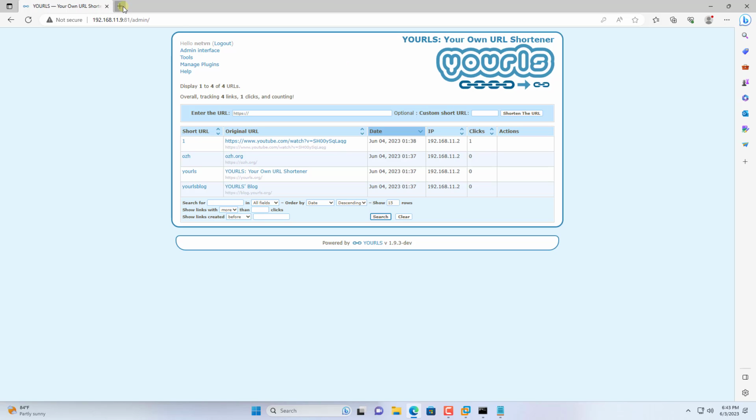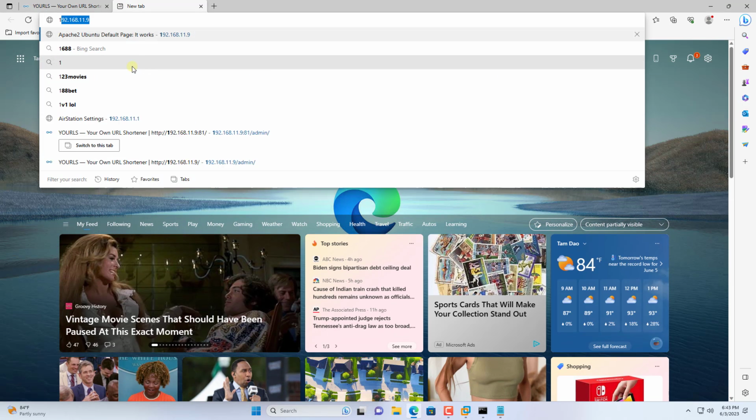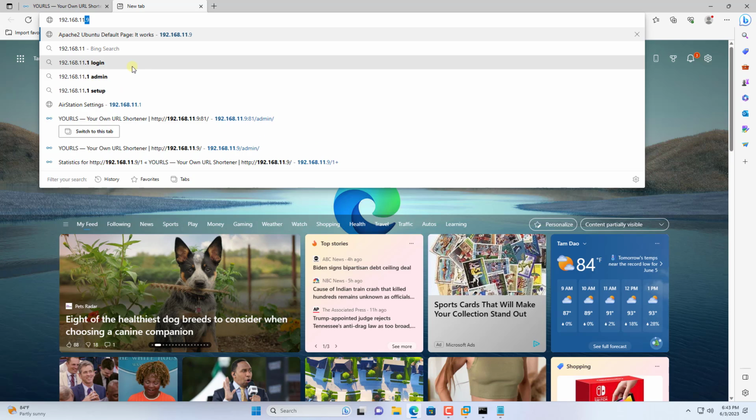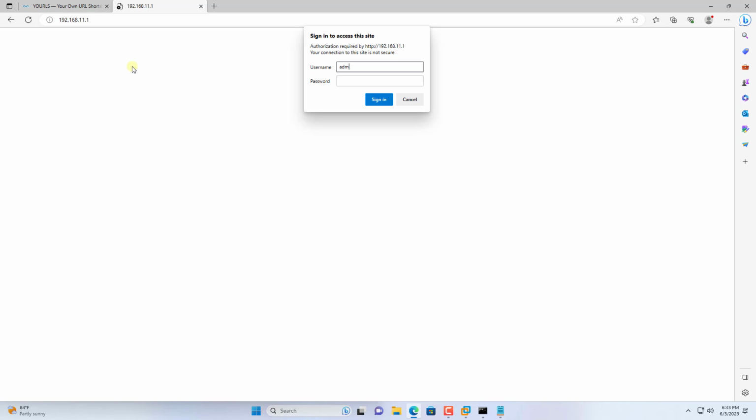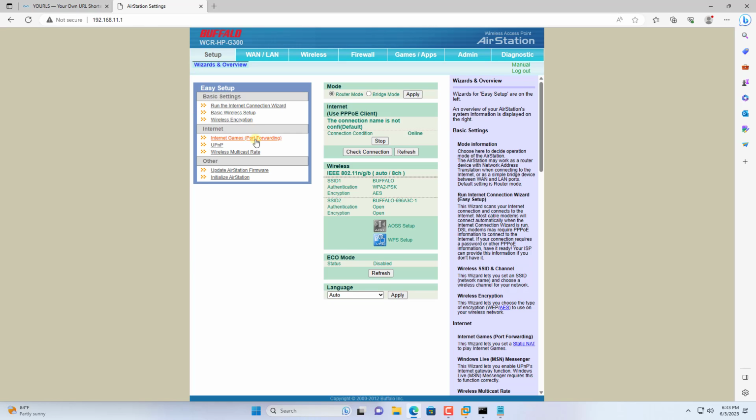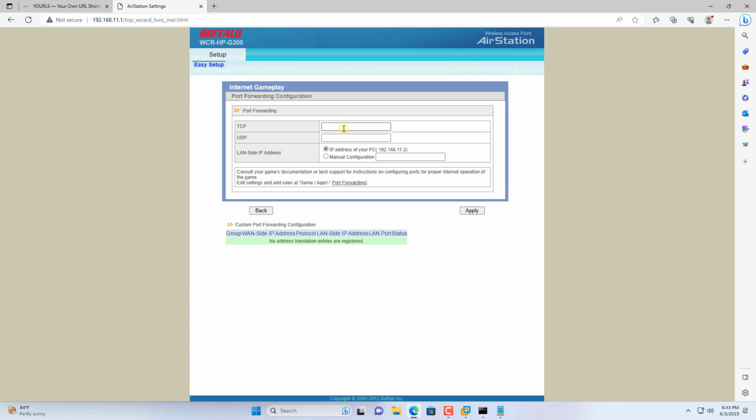To access your server from the internet, you forward the port on the router. You open the router's management page and forward port 81 to the IP address of the Ubuntu server.